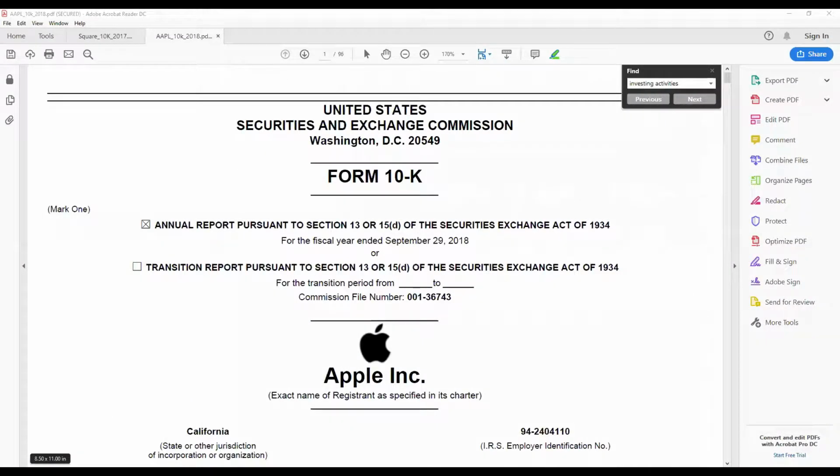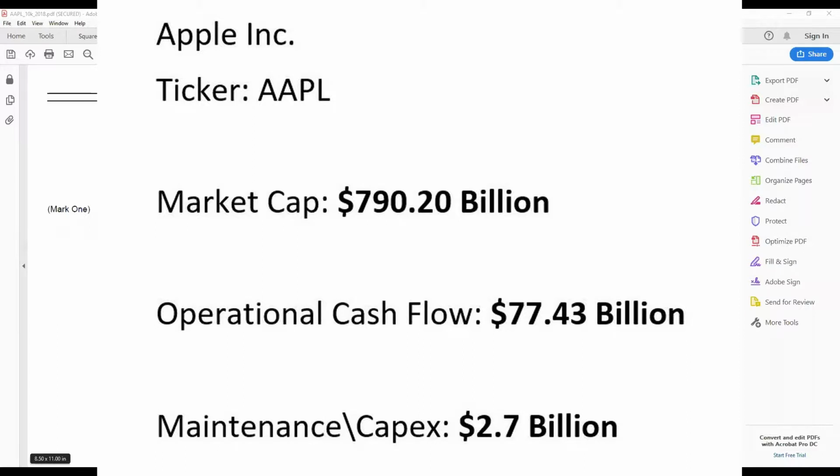Hello everybody. In this video, I would like to help you determine what we need to subtract from the maintenance and capex so that we're not including things that don't directly contribute to the investment of capital that would ultimately affect the cash returns that you would receive as the owner of a company that you are evaluating. So in our example, we were looking at Apple, and we came up with a number of $2.7 billion.